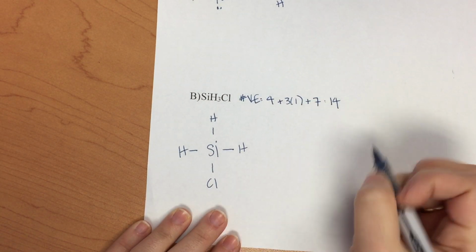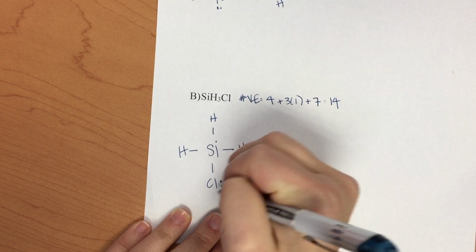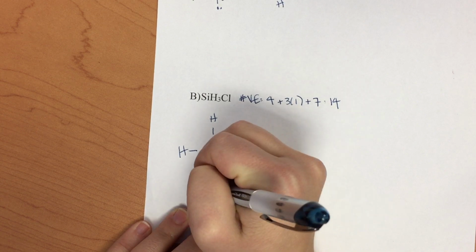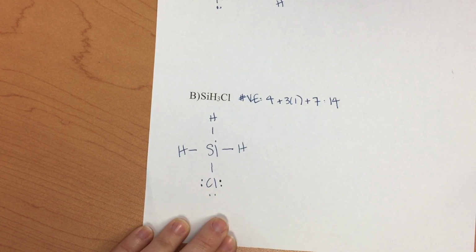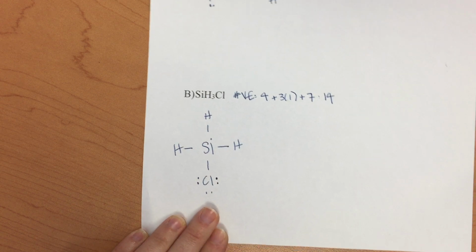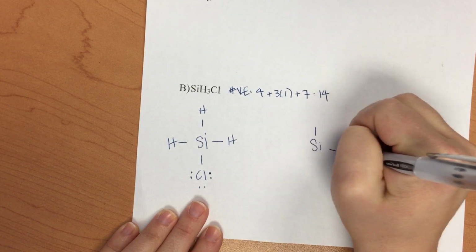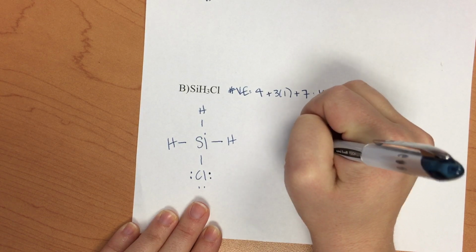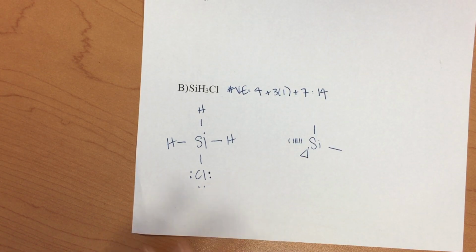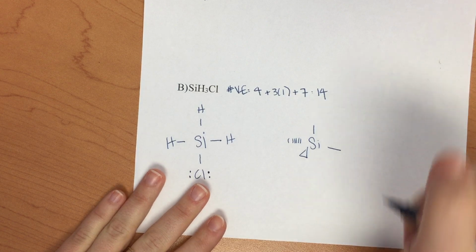So we've now used 8 of our 14, 10, 12, 14. So we've used all of our electrons. Again, we have a base geometry with a steric number of 4. So we are going to have an atom that looks something like this. And so then we can put our compounds all the way around.